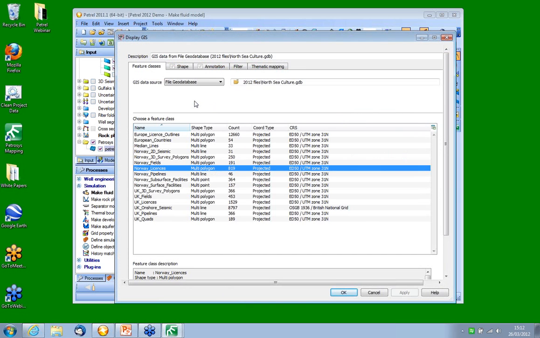Those of you knowledgeable about Esri products, we have the ability to read data from our file geodatabase as well as other Esri types like SDE or shape files or a variety of other GIS type information. So in this particular geodatabase, we've got a whole series of feature classes, one of which is Norway licenses. So what we're going to do is just using the Petrel plugin, we're actually going to connect up to this file geodatabase. You can see my map.